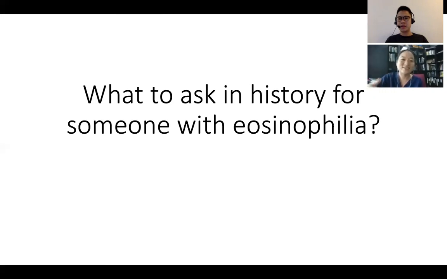At the same time, what are your end organ damage organs? The same things: heart failure, GI symptoms. So it becomes a mismatch of what is significant for an organ versus what is significant for the condition. That's where you have to tie the symptomatology together to see whether this is part of a bigger syndromic condition, like an autoimmune condition, versus these all being manifestations of the eosinophilia, when we still haven't got to the crux of what the eosinophilia is. Needless to say, the most important thing is that if you pick up concerning symptoms, those are red flags for you to get treatment in early and get the workup done early as well.